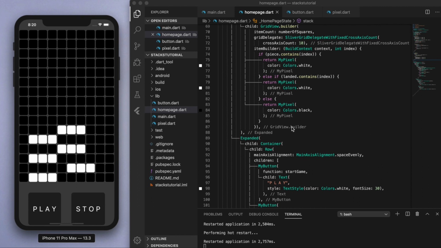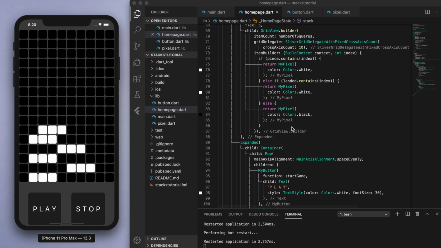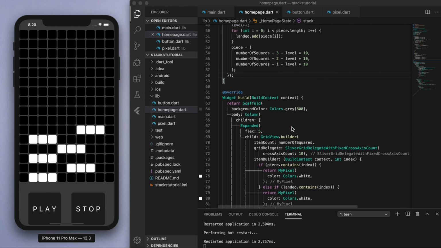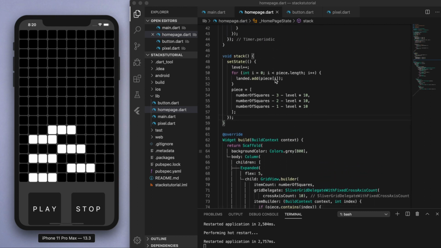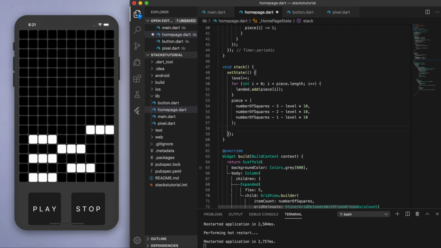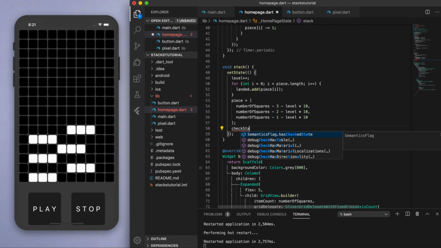A way we can do that is we can check every time and make sure that there is a piece below all the other pieces. So when I hit stack, we're going to check for, let's call it check stack.